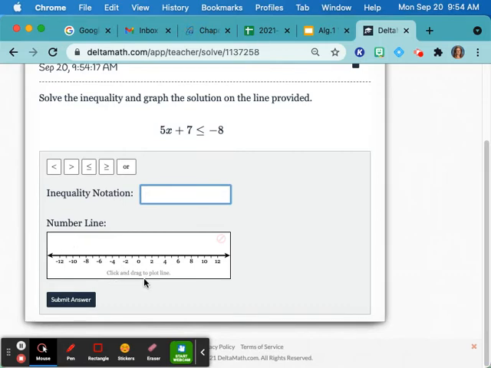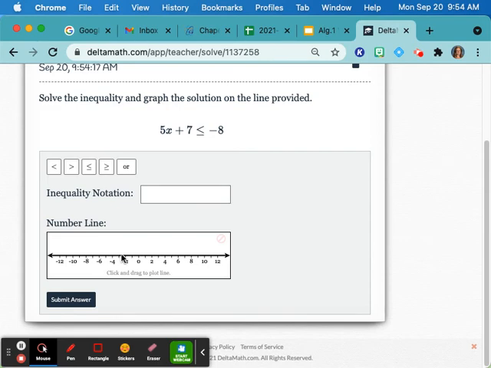So it says click and drag to plot a point. So let's say this is the answer. So I'd click, and then I drag it. And if it's going all the way to infinity, I drag it all the way to the arrow. Then it gives you new instructions. Click line to delete. Oh, it's gone. Or the other thing said click closed circle to change to open. So look, I can change it to open. I messed up. I can change it back to closed. Messed up on the whole thing. I can click it to delete it.